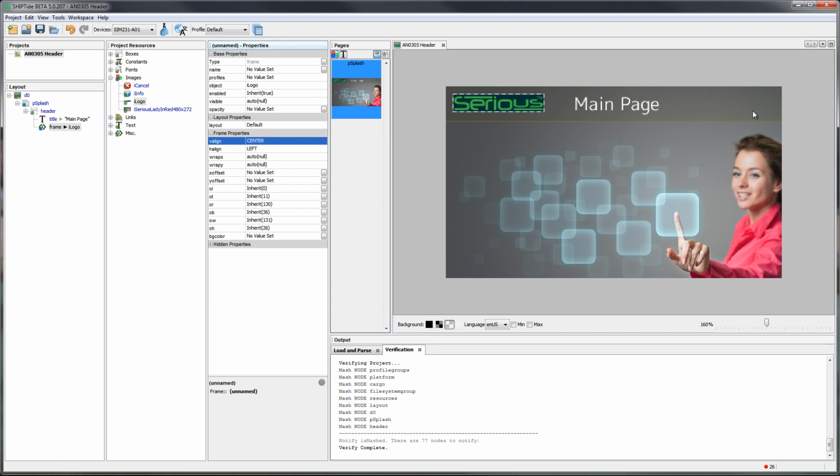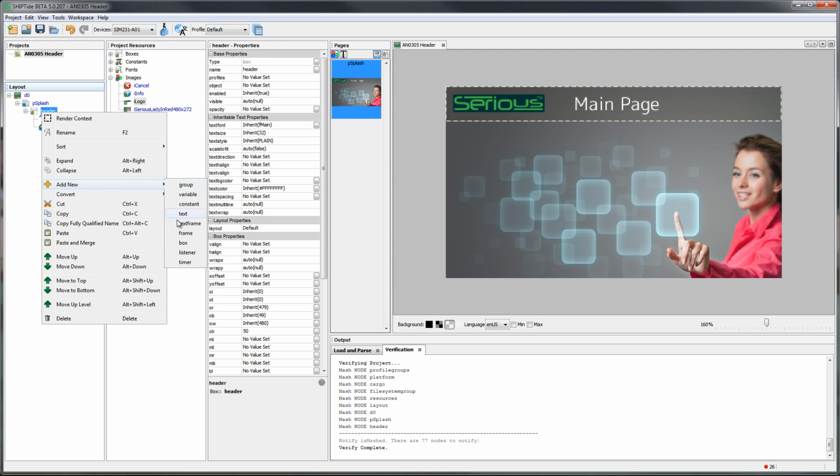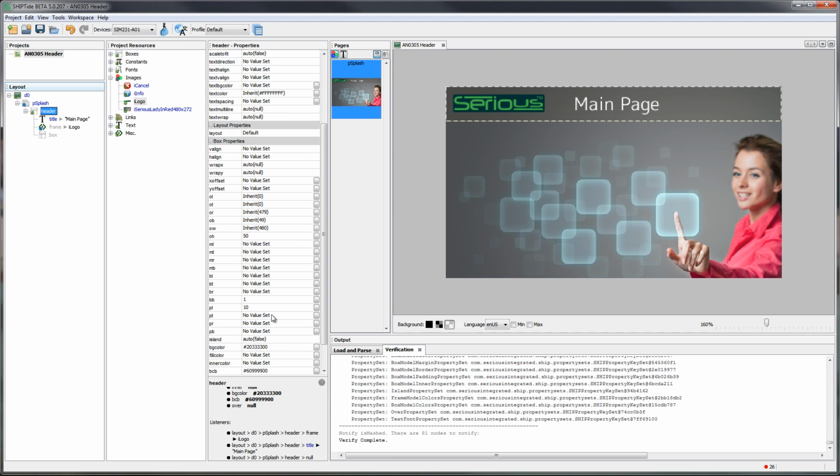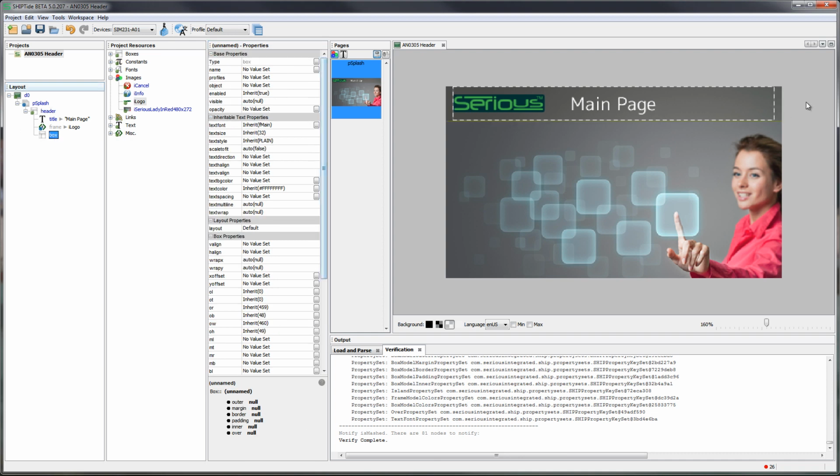Now, if we wanted to create a little indicator area over here, we could add another box or a frame. In this case, let's add a box. And this box, by default, will inherit the inside dimensions of the parent, the header. And in this case, you can see where it's sitting, inside the border, inside the padding over here on the left, and all the way out to the edge. Let's go back to the header, and it will help us a little bit and keep things easier to remember if we say our padding on the right is also 10 pixels. So now when I click on this new box that we've created, it's indented correctly on both sides. But I really want this to be over somewhere around here.